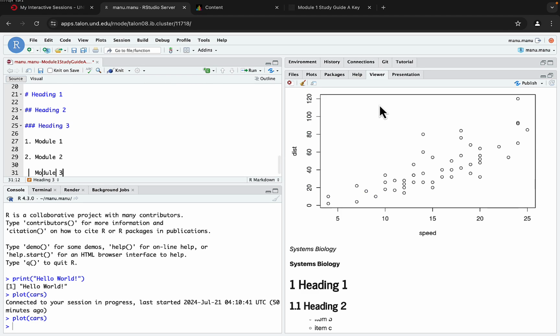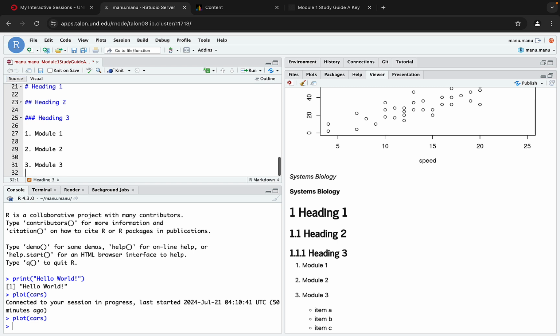And if I wanted to have a nested list, I can use tabs and hyphens to put unordered or bulleted nested lists.